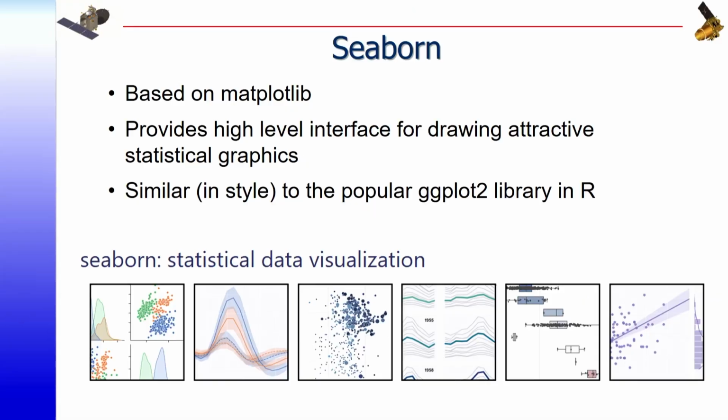The next library I want to discuss is Seaborn, which is based on Matplotlib. It is a library which is derived from Matplotlib and built on top of it. It provides a high-level interface for drawing attractive statistical graphics. It is primarily for statistical data visualization. It is similar to the popular ggplot2 library in the R programming language.